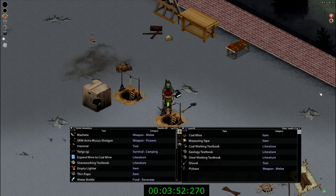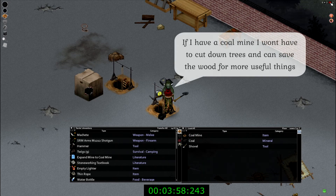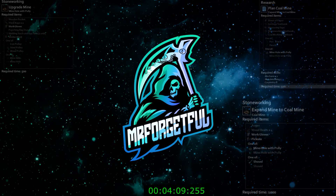You'll be able to go ahead and upgrade your mine and re-anchor it after you've done so. It's important to have the coal mine because you're going to be able to get lots of coal, which is a lot of fuel — that's what you're going to be doing most of your time with at the smelter or the blast furnace later on. It's best to just go into the crafting menu and do it from there.